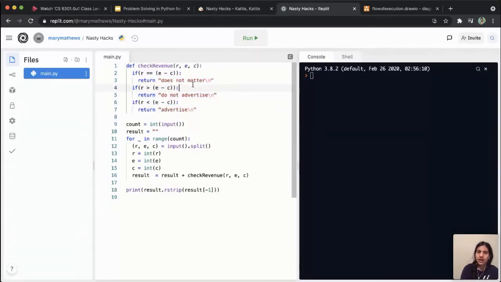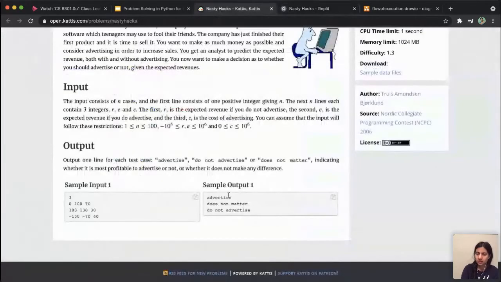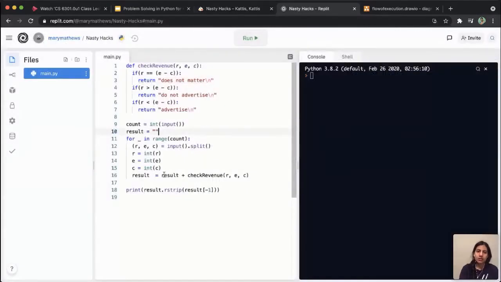And I've put \n, this escape sequence, at the end of each string because I want to print a new line at the end of each string, so all my answers are on different lines. And here I'm appending the check revenue return value directly to my result variable.